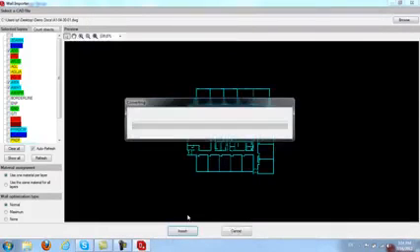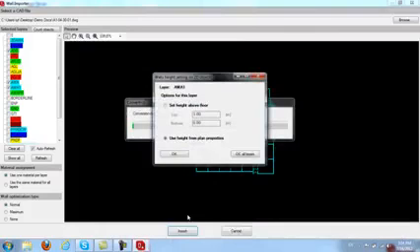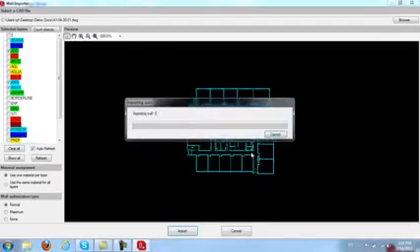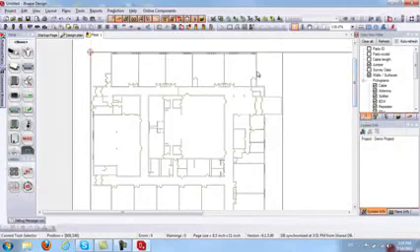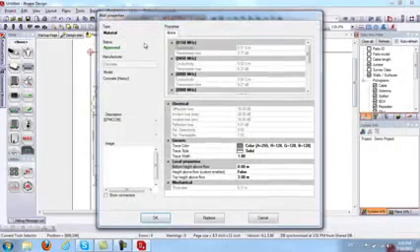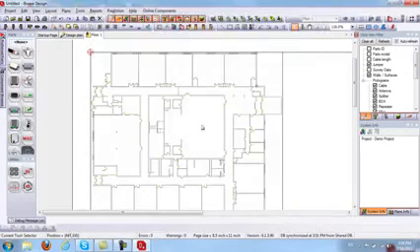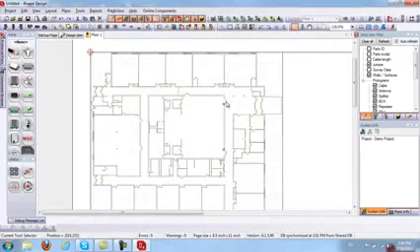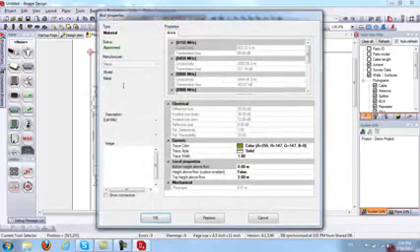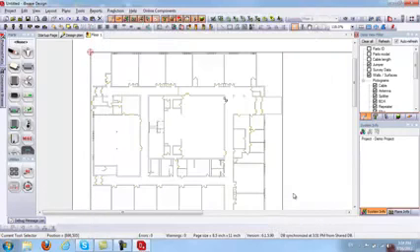So once you click OK, the software will ask you if you want to change the height above the floor. It's set at 3 meters by default. I'm going to leave it at 3 meters, and I'm going to say OK to all layers. Once you do that, automatically your AutoCAD file is imported into your floor plan. And notice here, if we click on our outside wall, it will tell us that it's concrete heavy. If we click on the inside wall, it will tell us that it's plaster, drywall. We'll try clicking on our doors just to make sure we have metal for the doors. So this is exactly what we set when we imported the layers.